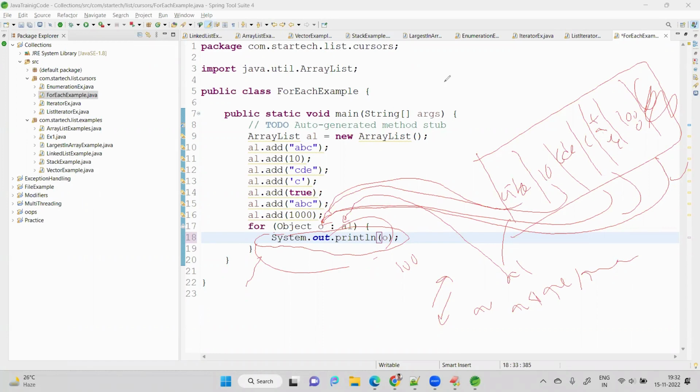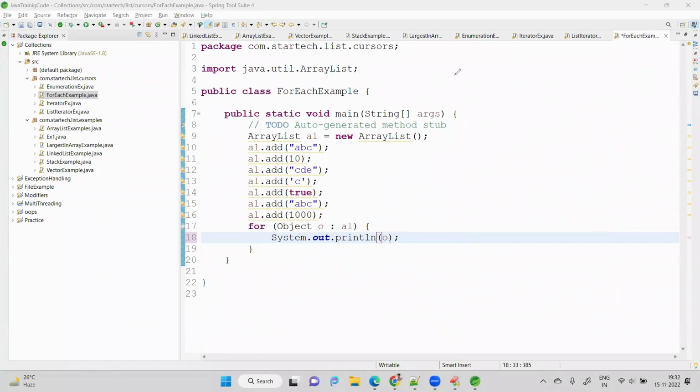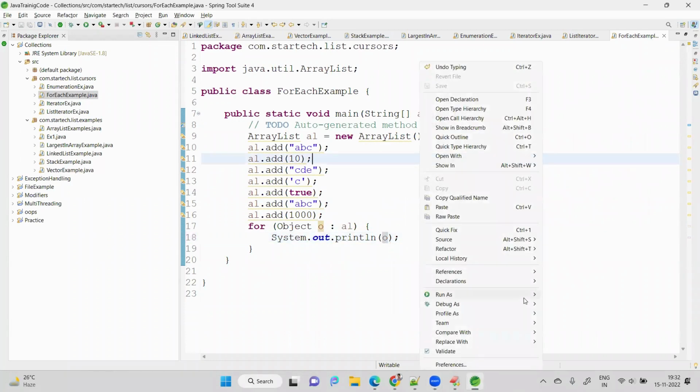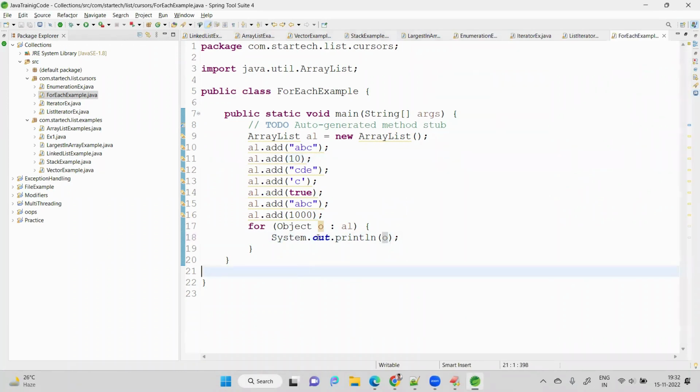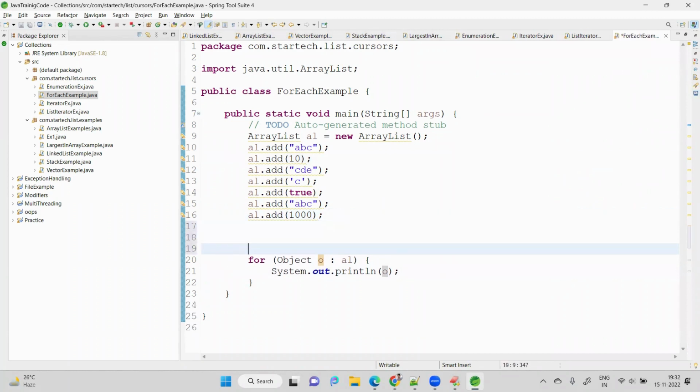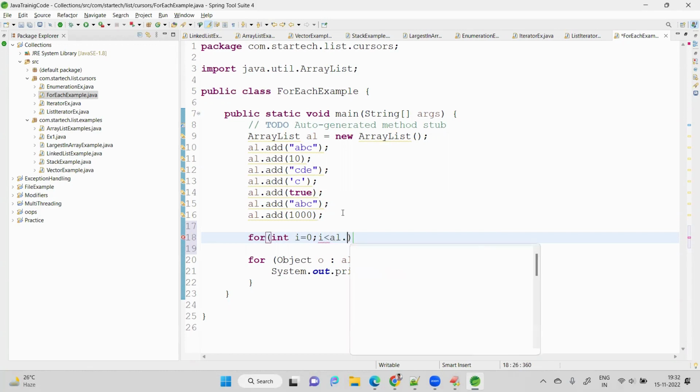Let's run this example and see the output. In the for each also, I'm trying to get the elements one by one. This is the for each, right? And I'm going to write a normal for as well, to help you understand better. I'm starting from index position 0 because collections start from 0 internally, and up to AL.size(), i plus plus.